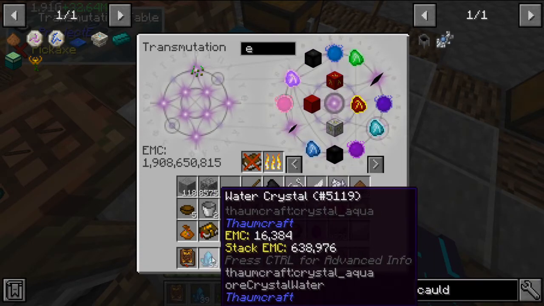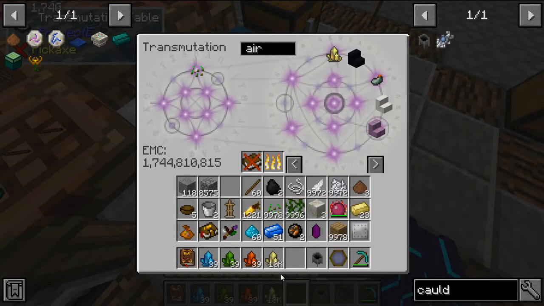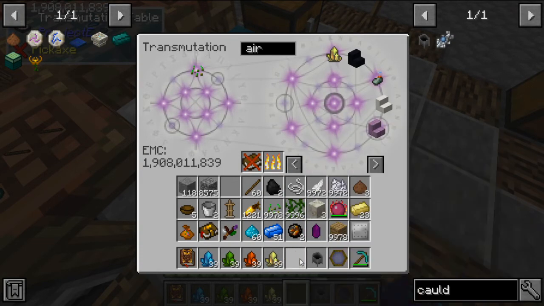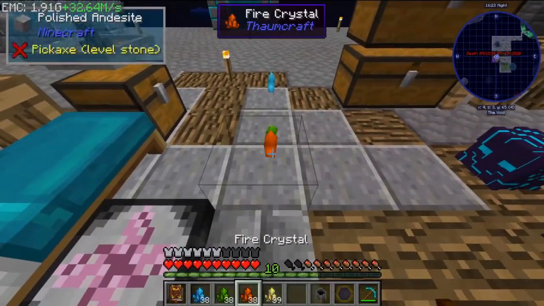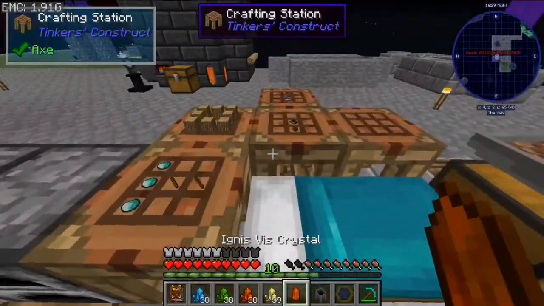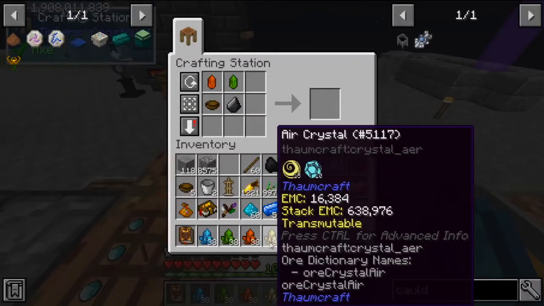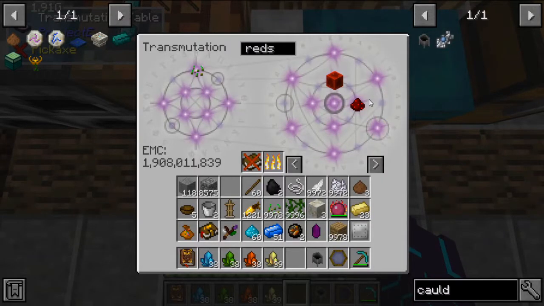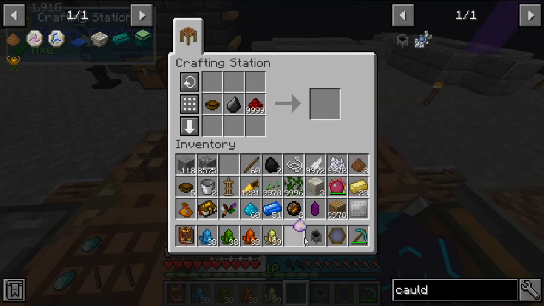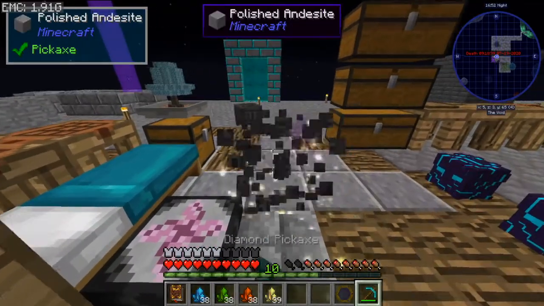And water, earth, fire, and I guess air. Yeah, these are mad expensive. I only need 3. And then I guess this is going to be the Salus Mundus. Yeah. There we go. Crucible.